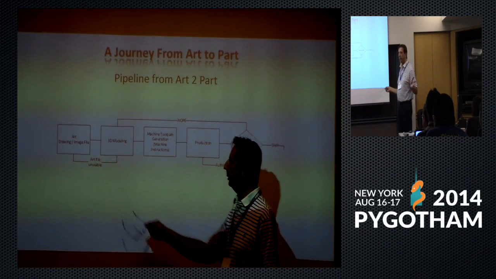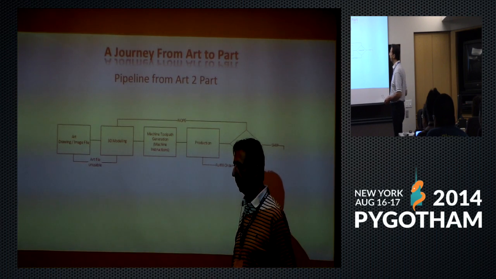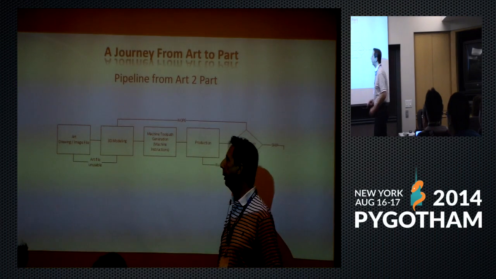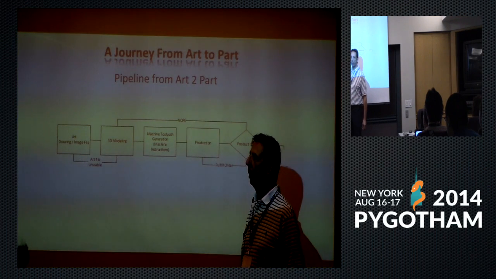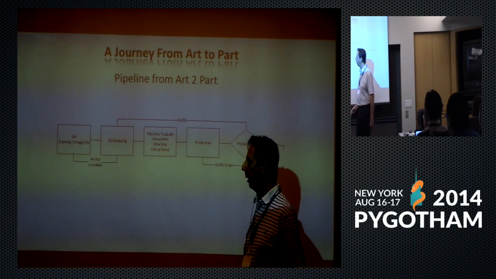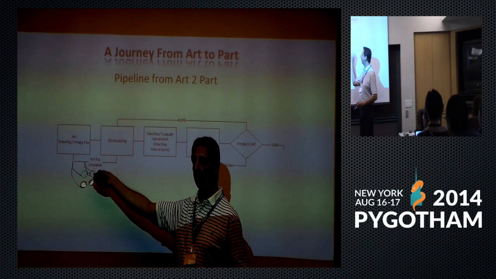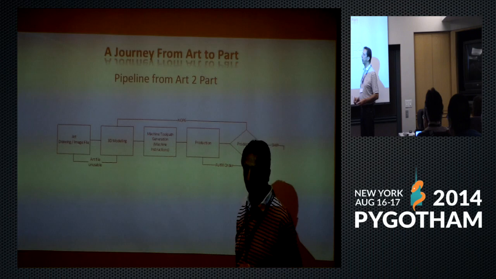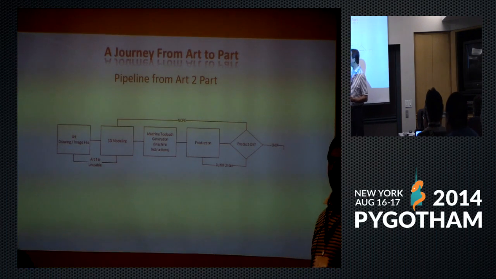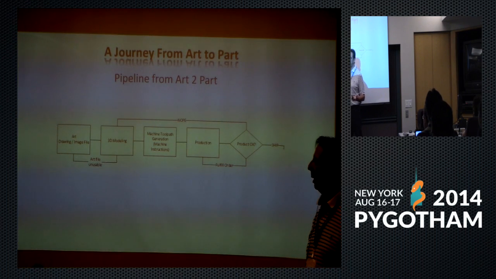So now this is it. The boring part of the project is over. Now we're getting a little bit closer to Python any minute. The pipeline from art to part is: we receive drawings or image files, Illustrator files, anything just from a design point of view. We start 3D modeling. Why don't we go directly to production? Because sometimes 3D modeling also reveals inherent problems with the design. Hence the problem: art file unusable. Then we have to go back to the artist and say, hey, you have to change something.